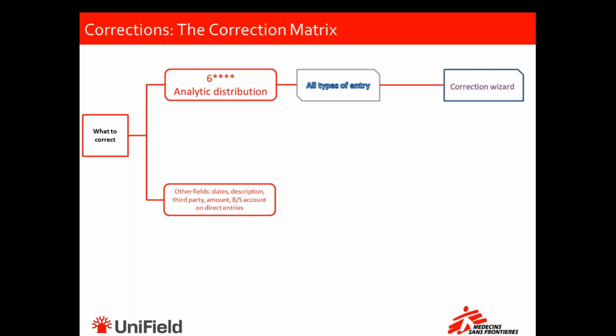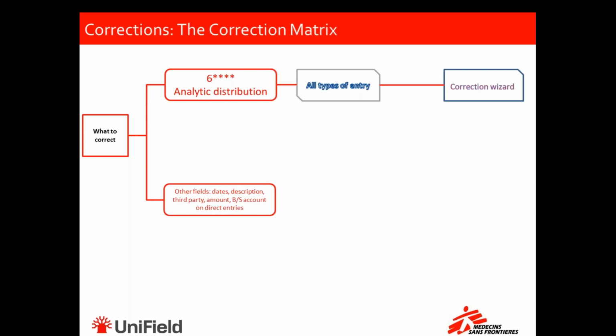You want to change the third party. For the case of the third party, mostly is when you have the transfer entry and the third party, the destination or the source of the money was wrong. Instead of from the check, you've written the bank, or instead from the bank, you've written the check, something like that. Then it is a problem on the amount or on a balance sheet account on a direct entry. For example, instead of using the account code for prepayment for rental, you use the payment for something else, then definitely you have to change the account code.